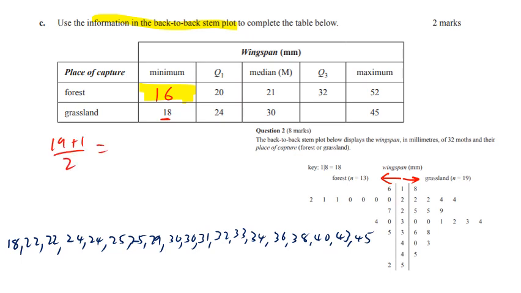That's 19 numbers, so we can say 19 plus 1 divided by 2. 19 plus 1 is 20, divided by 2 is 10, so it's the 10th position that is the median. 1, 2, 3, 4, 5, 6, 7, 8, 9, 10. That's just a double check because there's two 30s there. That's the median. All right, now we hit an actual data point, so we don't include it in any of the other median calculations. And this is where people went wrong.